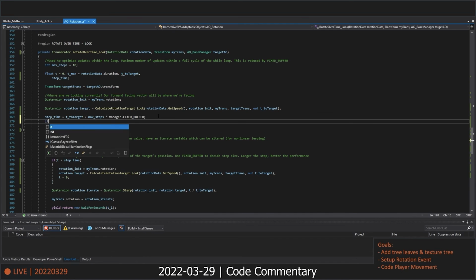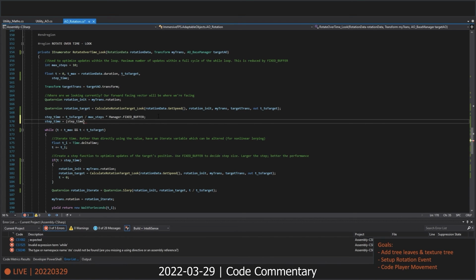We should say if... equals, so then we'll have a conditional. If step time is greater than time to target, then we're just going to say step time equals time to target divided by 2, else it just equals step time.